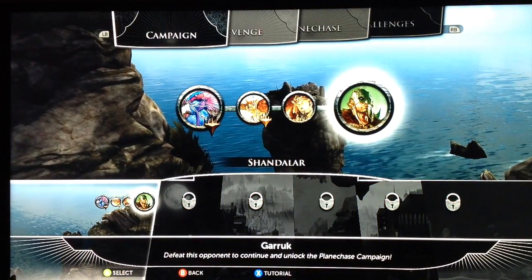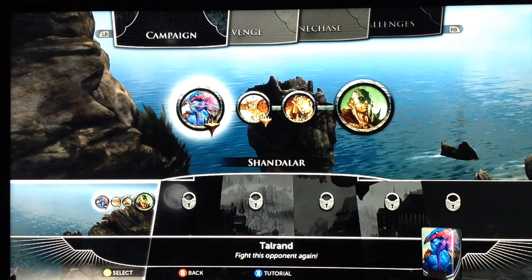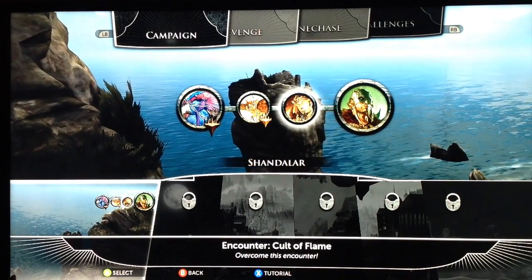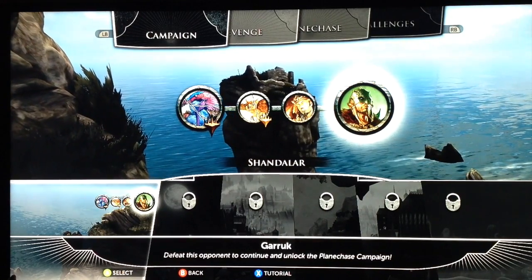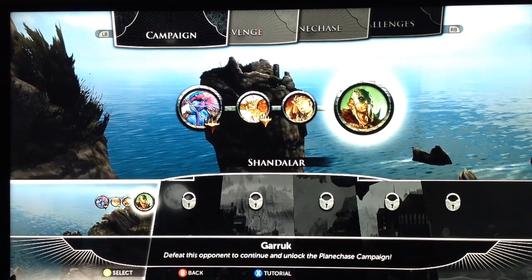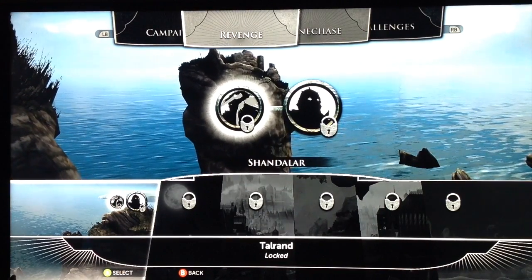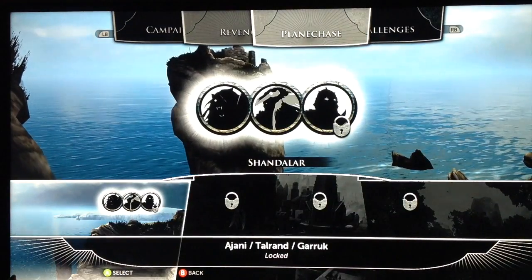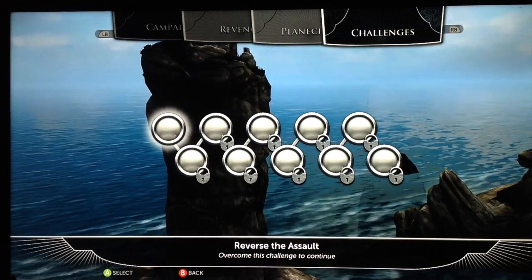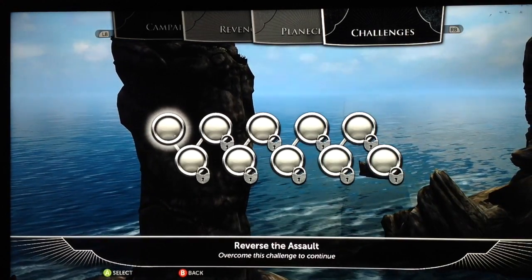Creatures? Okay. So, this is gold, and this is Tarland. So, to do this, go to Flame, and then Shen, and then Garak. Seems good enough. So, what's revenge? I guess I didn't lose the Chandelier, so I can't do revenge. Plans, challenges, reverse the assault, overcome this challenge to continue.